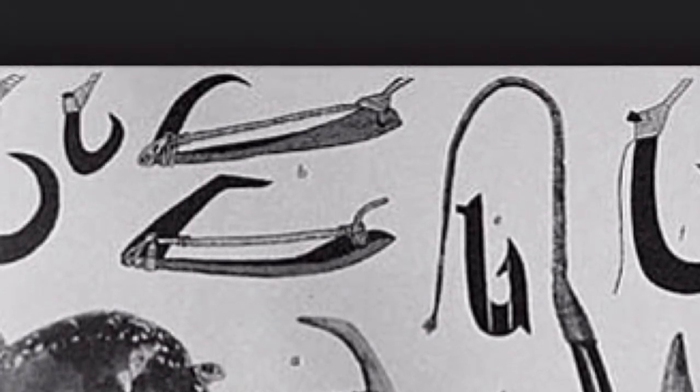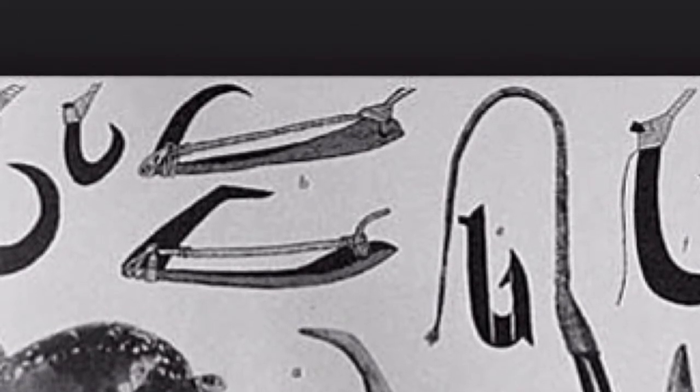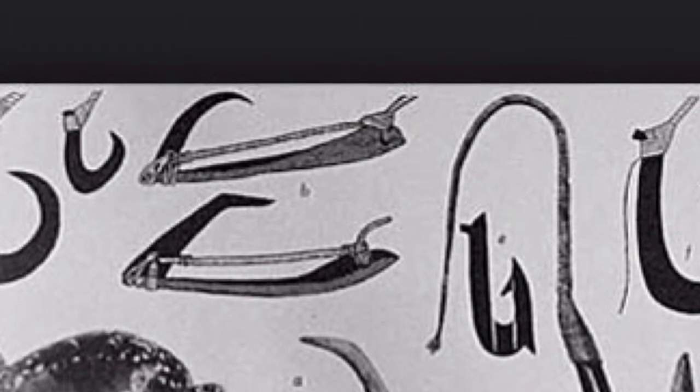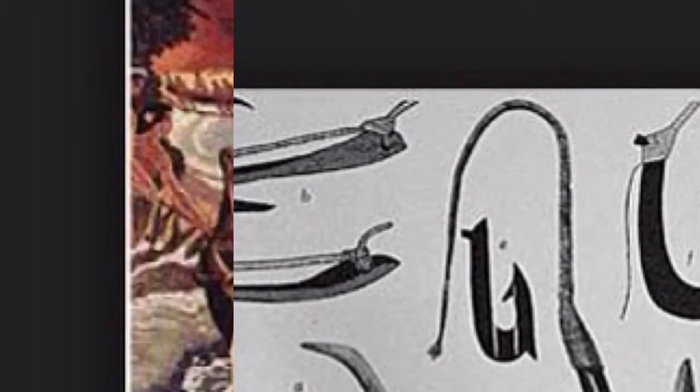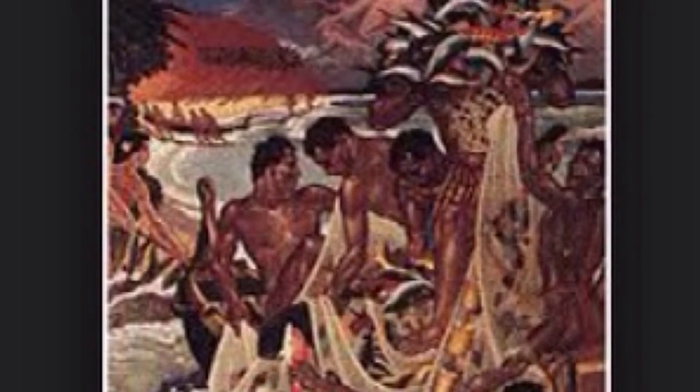Stone sinkers took many shapes. The plummet sinker is unique to Hawaii and was made to carry lines to the bottom of deep fishing grounds. While in shallow water a fisherman could easily see the sandy or rock bottom, it was more difficult to get visual bearings in deep water.